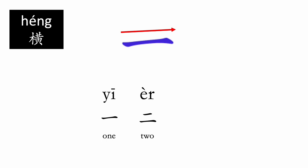Er. Just 2 horizontal lines. Heng. Heng. Please notice that the second line is longer than the first. And then the third character is number 3, San. How do you write it? Also very easy, just Heng, Heng, Heng, 3 horizontal lines. And please notice that the last line is the longest.